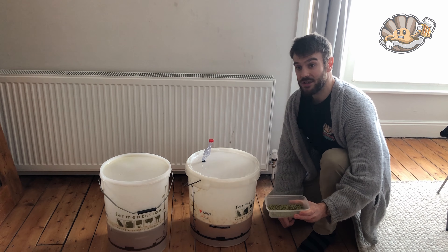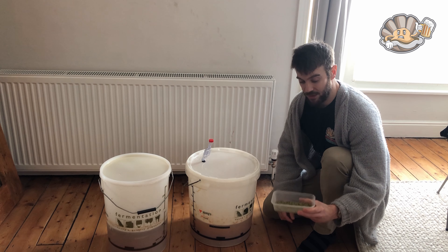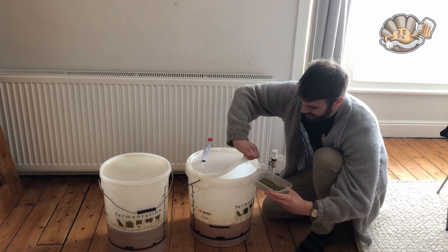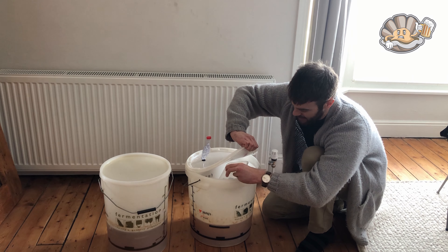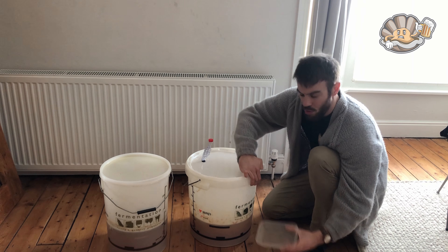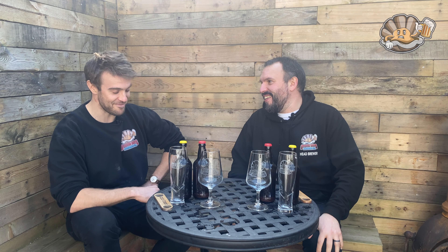All of that aside — here's me putting hops in. So it's now Tuesday, three days after pitching the yeast. For the one with the Hop Head yeast, we're just going to add 50 grams of Idaho 7. What a lovely smell from those hops. We're just going to dry hop this in — the krausen's pretty much started to fall, still a little bit of activity, so we're at the tail end of fermentation.